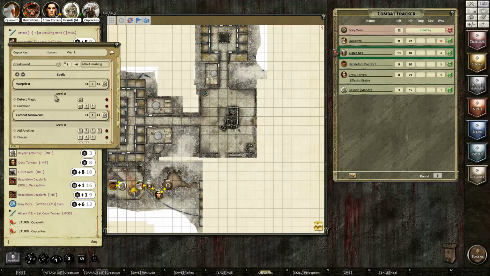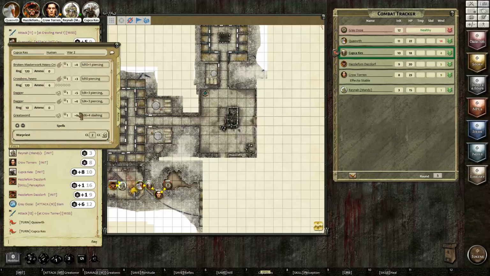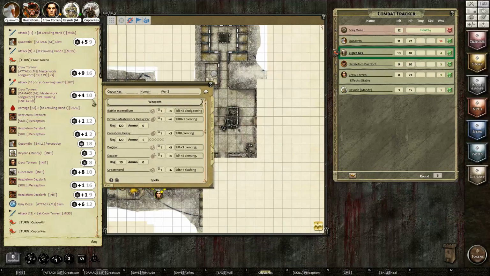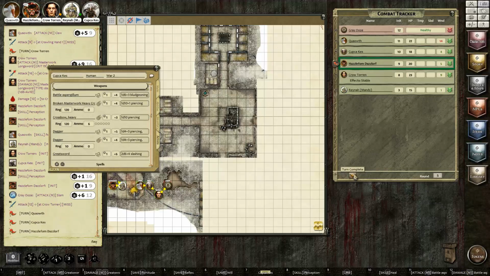I don't think I have any bludgeoning weapons. Bare knuckle boxing time. I'm gonna swap my great sword for my battle aspergillum. I'm sorry, your battle what? Is that a type of mushroom? You know, I'm not seeing damage to weapons on here. Oh my.